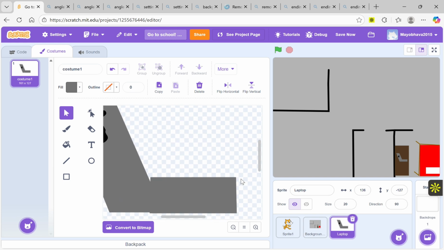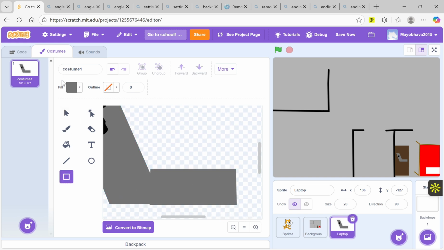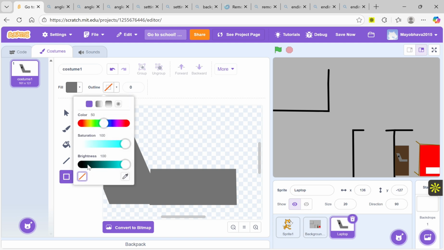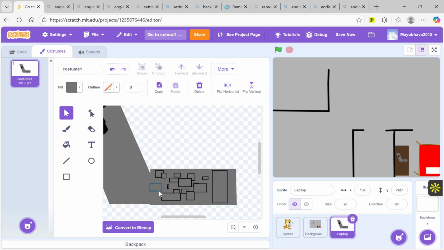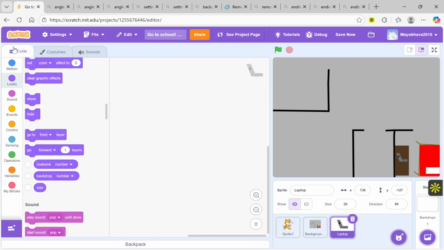You know what? Let's just add some real buttons on this. So let's just do outline to show the button outlines. Nobody will be able to see them, so I'm just making random ones. That's the space bar, everything. Yeah, I think this is a good laptop. This is definitely not a good laptop. Okay, so that is like a real laptop, if you just zoom in. Nobody wants to know that.